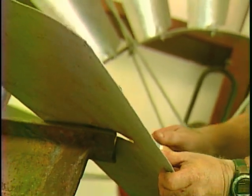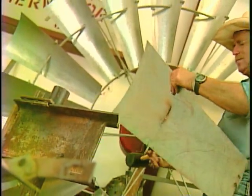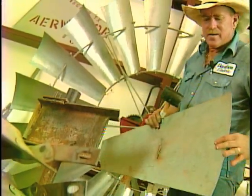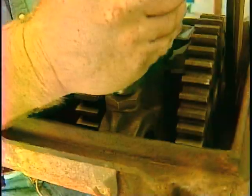It's just the satisfaction of taking something in a shape like this and restoring it back to working condition. That one's back in shape. If you can look out your front door and have a windmill, I just think it's a lot nicer — and a lot of other people do too.